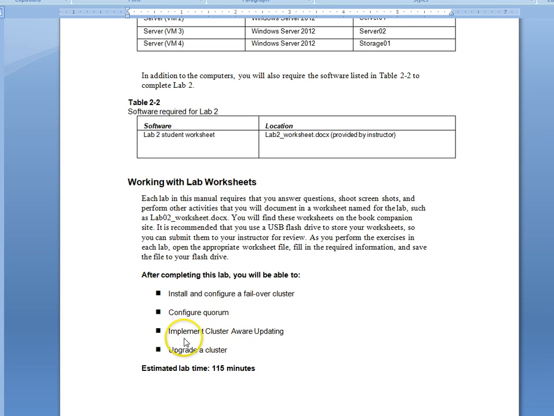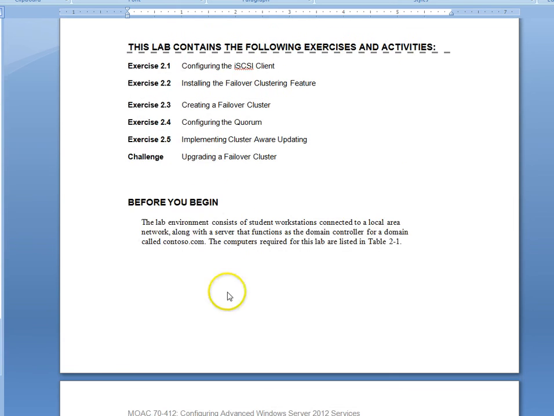These last 2 skills here, implementing cluster aware updating and upgrading a cluster, are associated with the last 2 exercises that have not been assigned to you. But again, if you have time to complete those, that would be great.